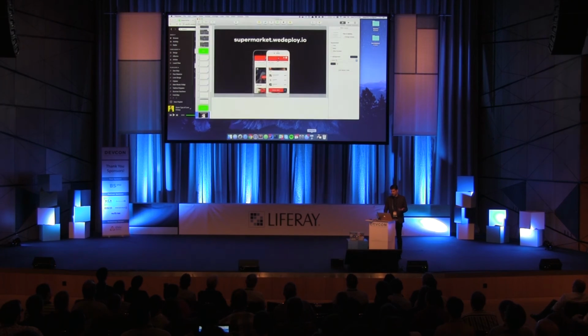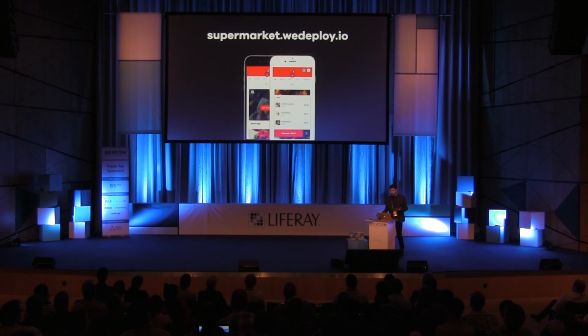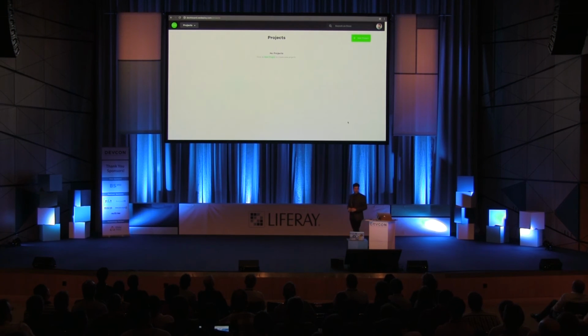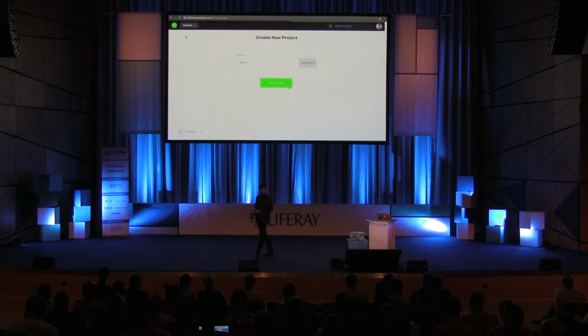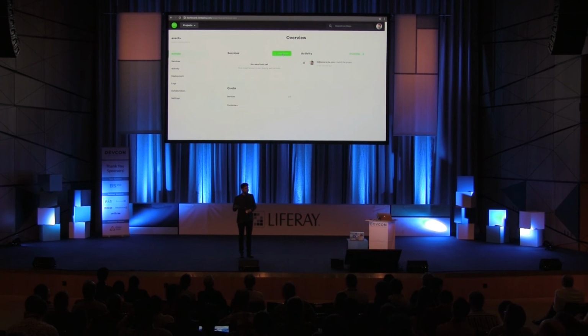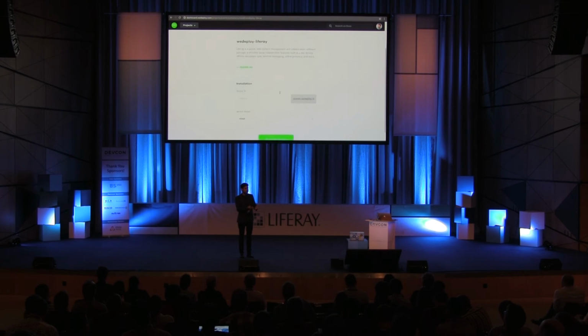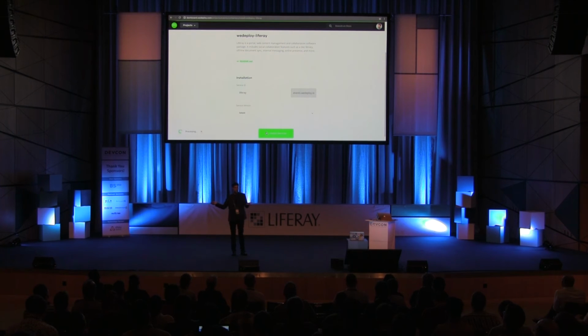So how do we intend to do that? What about Liferay? Again, we can go to WeDeploy and create a project. And in this project, like in the demo yesterday, you can create a Liferay instance. When you deploy this Liferay instance, the idea is that instead of forcing your Liferay, your Java application server, to change to something drastic, you can horizontally augment your ecosystem.